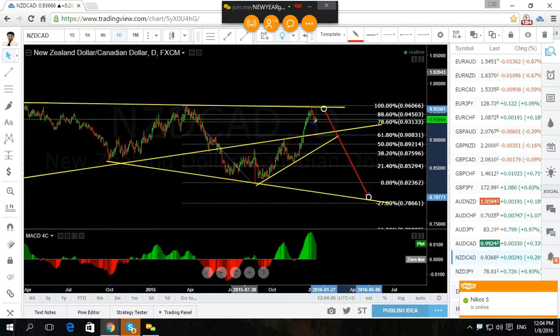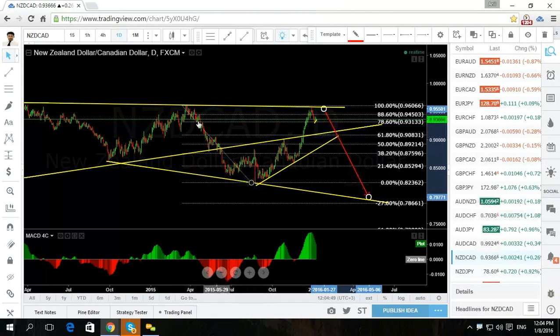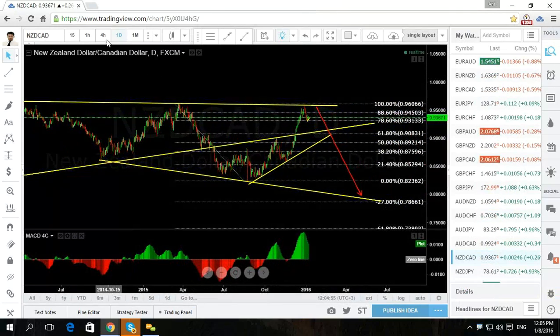So if this correction breaks, you want this trade because you can keep it and you can add to it. See that? You can keep it and you can add to it. You get a bigger correction, you get a fall. You may get out when the big correction starts. If they start to make a big correction, you probably get out and then rejoin it. But these small corrections coming down would be amazing trades. See that? This is a wonderful one. You guys should pay attention to it.